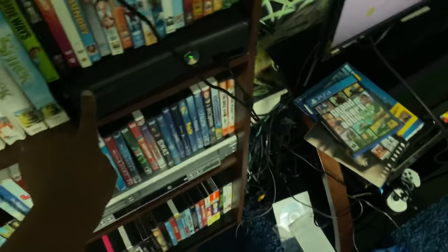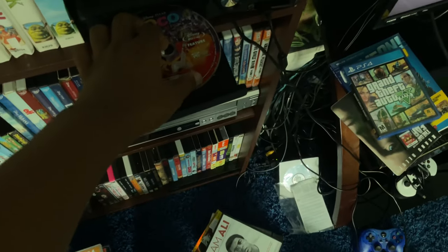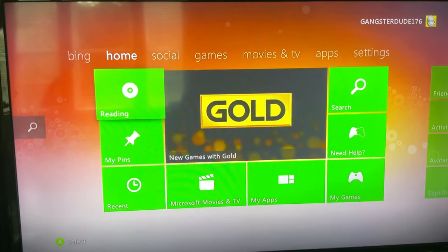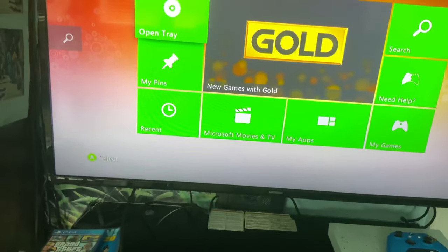Now the last ones we're gonna do are some media. Here's Coco. It also came with the DVD, but I'm just gonna do the Blu-ray. This is Coco for Blu-ray. Alright, so the Coco Blu-ray disc is in and it's trying to read it. It says open tray. So Blu-ray discs don't work on the Xbox 360.